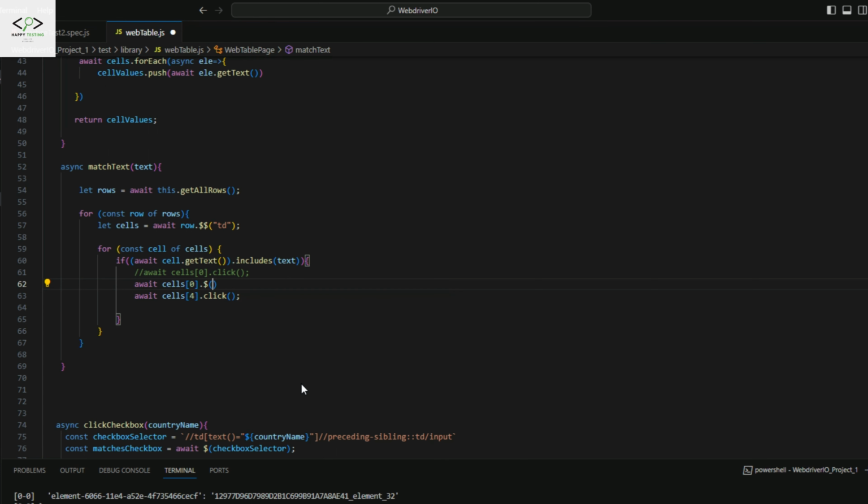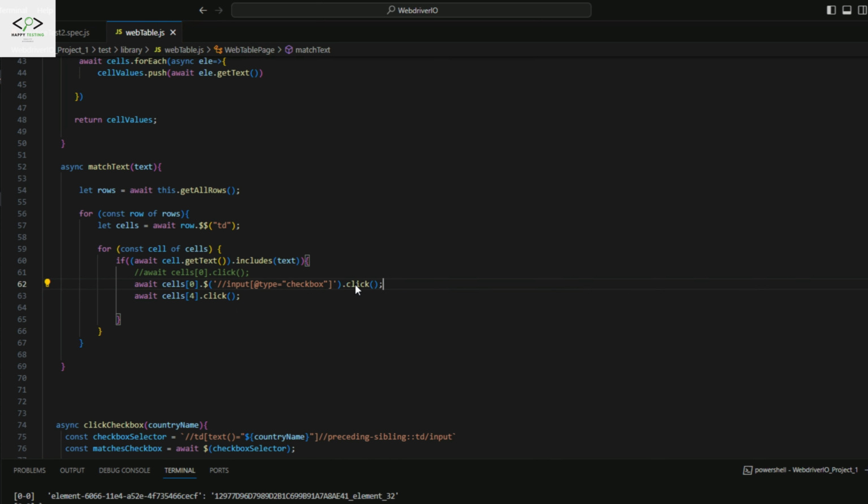So I'm going to use dollar. I'm going to remove the index here, because it will not work. Index means it will definitely not work, so I'm going to remove the index here. So whenever it matches, I'm just giving the direct XPath here.